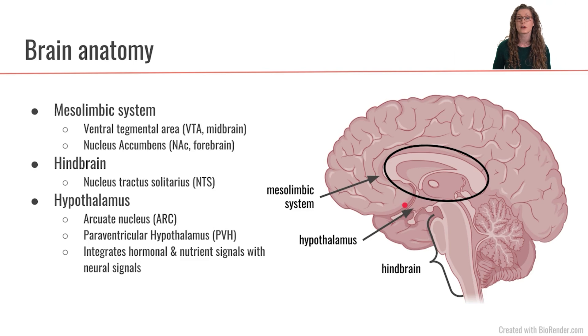When we dig into the hypothalamus we are going to focus on two specific nuclei within the hypothalamus. So two specific clusters of neurons within the hypothalamus. The first nucleus within the hypothalamus that we're going to talk about is the arcuate nucleus. We're going to abbreviate this as ARC. So the arcuate nucleus within the hypothalamus is just above the pituitary gland.